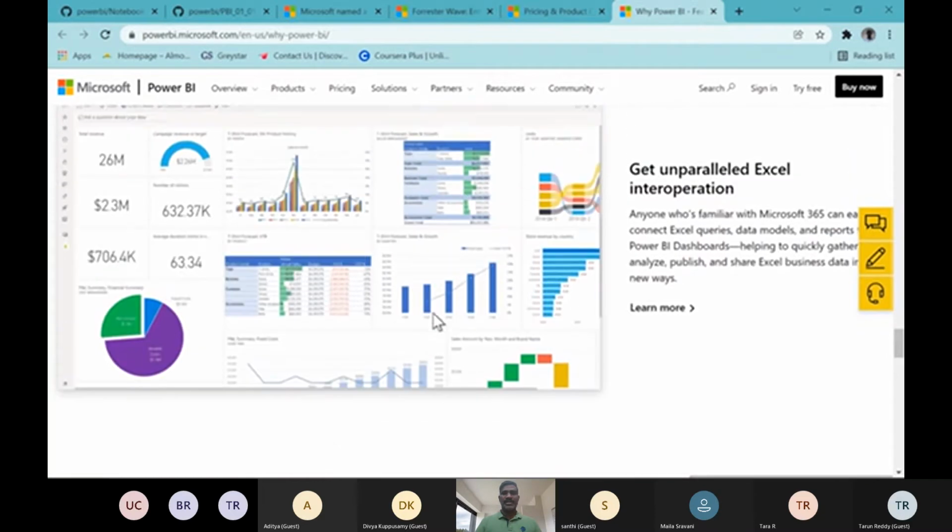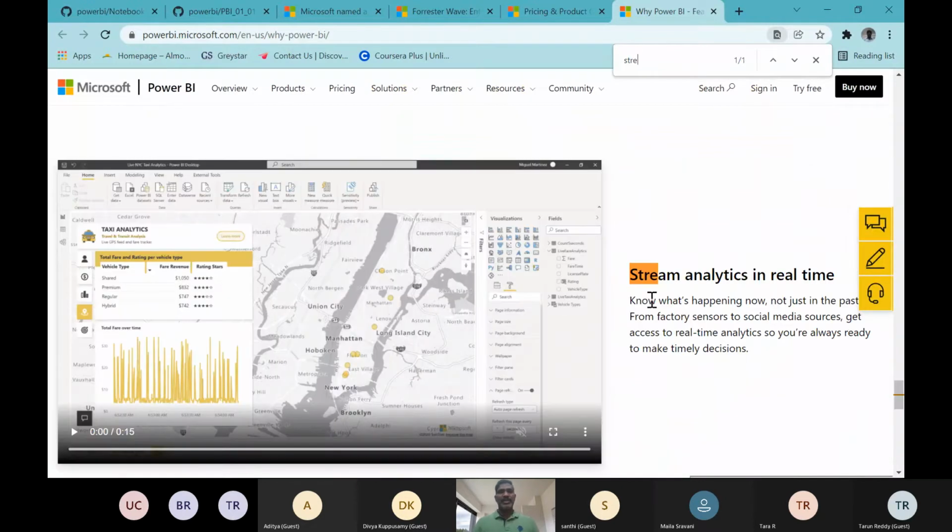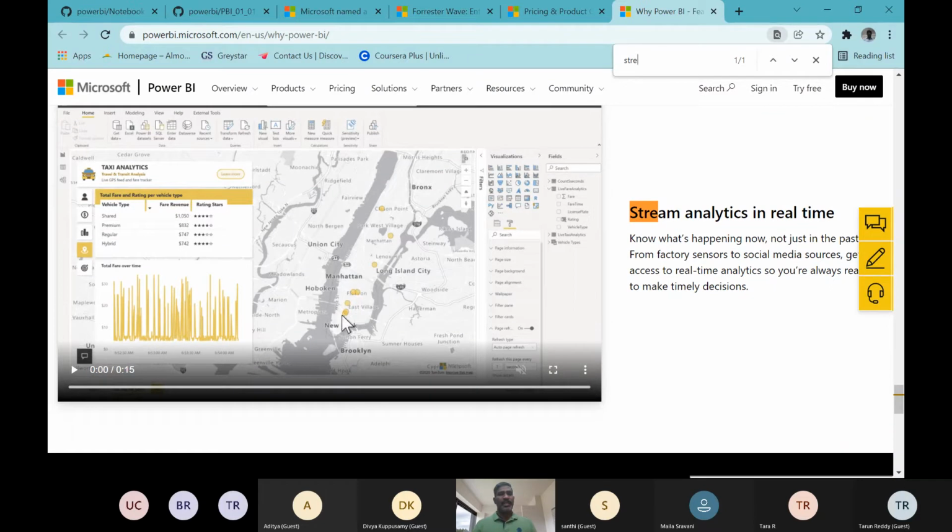This is text analytics, this is unparalleled Excel interpretation. I want to go for stream analytics. Yes, this is the stream analytics we have. You can notice the vehicles are moving live, and whenever they move, we also get the updates in the graph or in the table. That's what is called stream analytics: live data, real-time data.